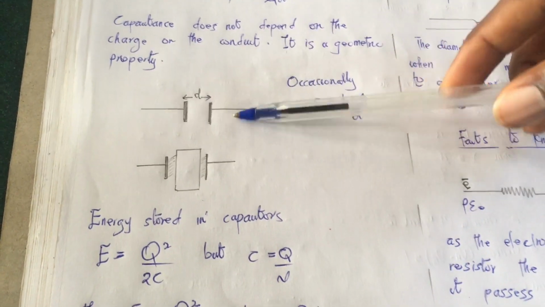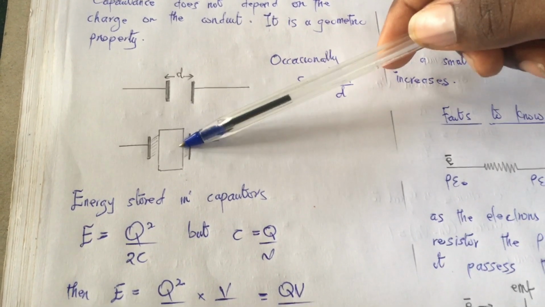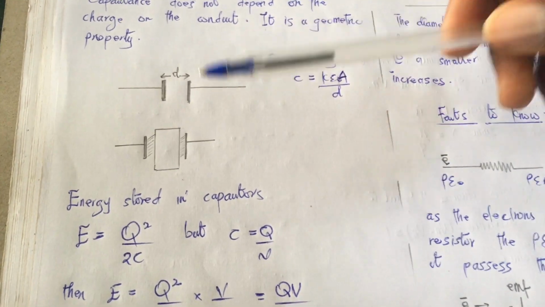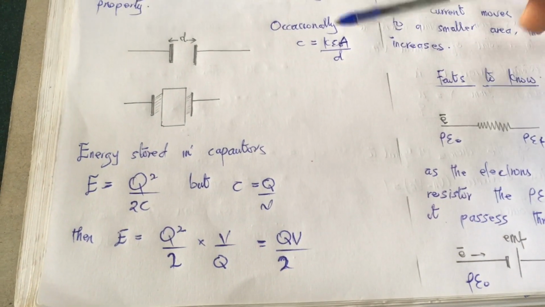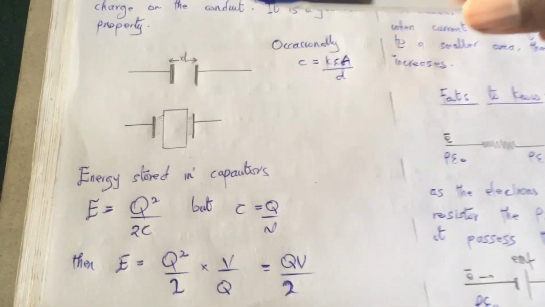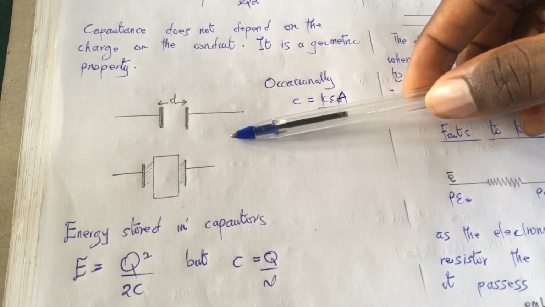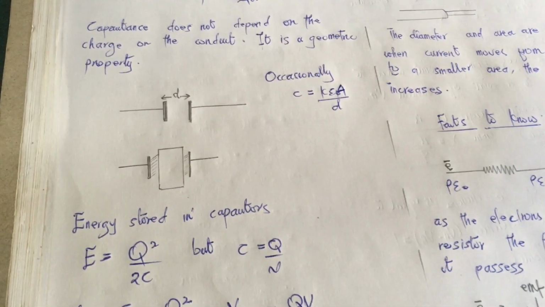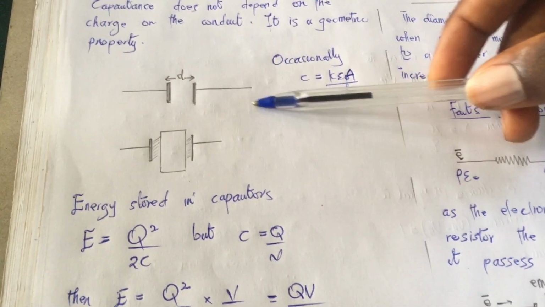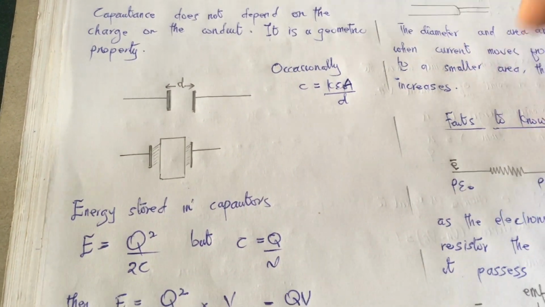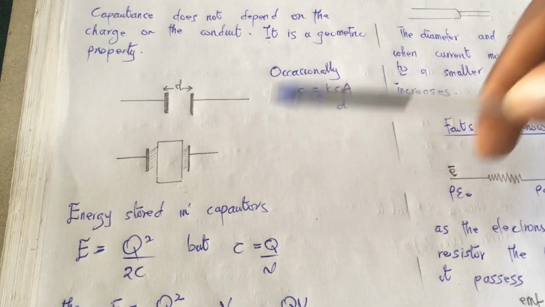The moment we put a dielectric inside, if you are taking this one as a distance and we are inserting a dielectric inside, it actually increases the capacitance of the capacitor. And if you are increasing the capacitance, this means that the voltage will surely drop. So there will be a voltage drop. Inserting a dielectric slab between the plates of a capacitor will increase the capacitance and it will decrease the voltage. And if you are decreasing the voltage, you are also decreasing the electric field.